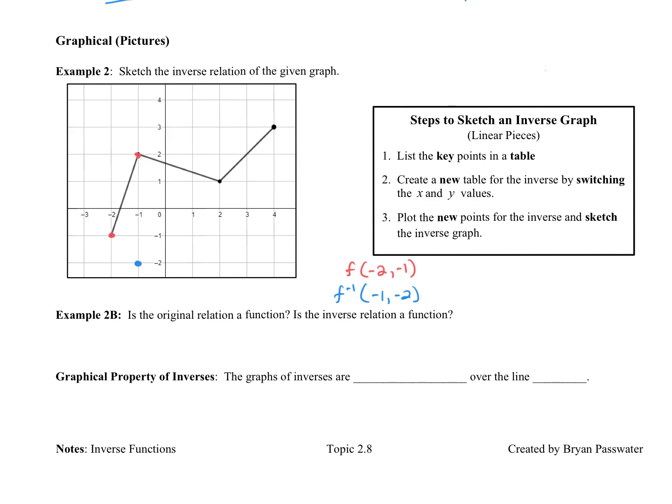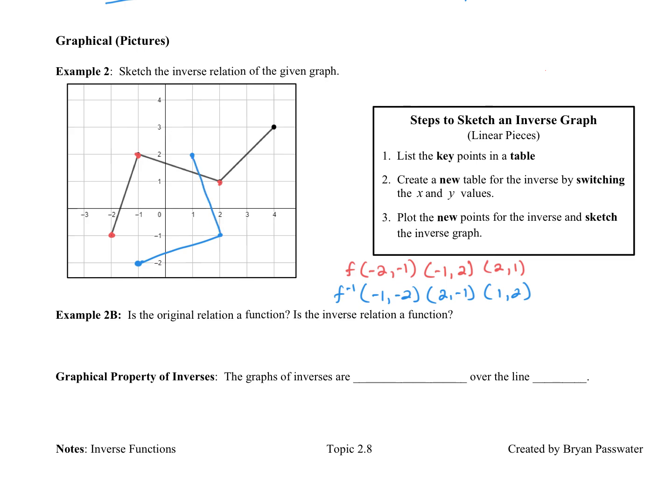So what's my function's ordered pair on that little dot? -1, 2. You guys with me? All right, and so then what's my inverse's ordered pair? 2, -1. And so now I have 2, -1. And then if I keep going, my next ordered pair would be what? 2, 1. And so my inverse's ordered pair would be 1, 2. And so now I would start looking like that.